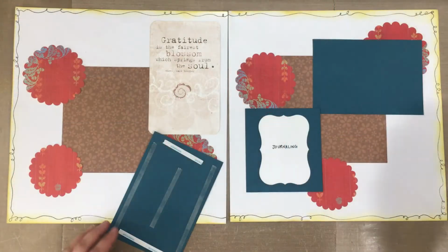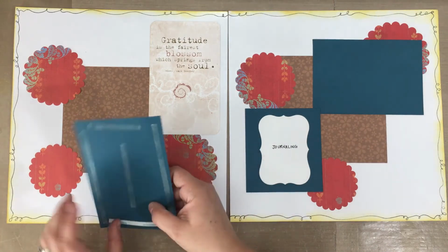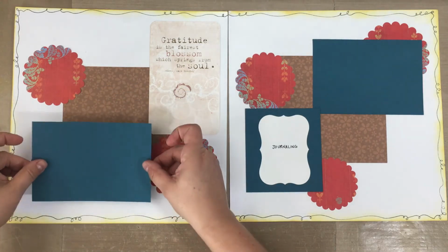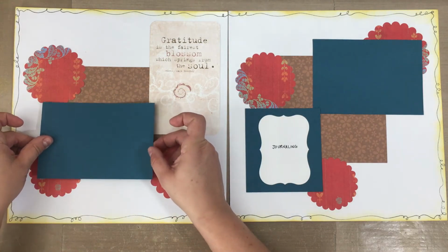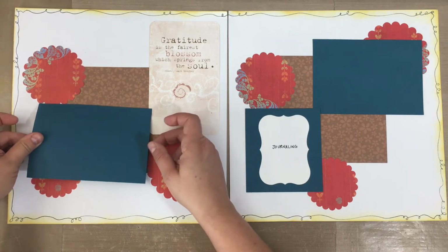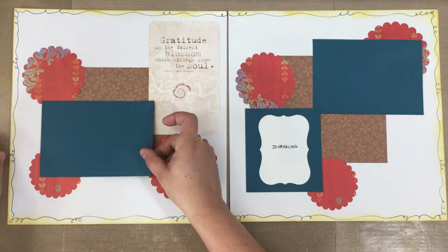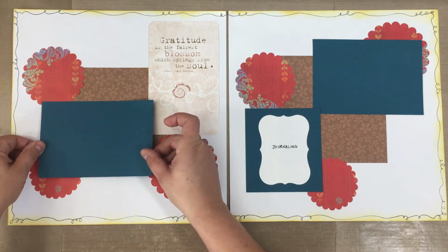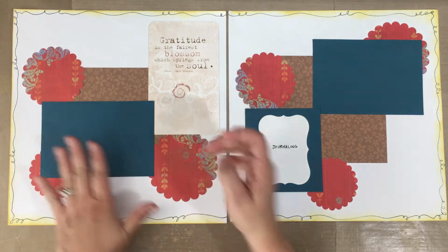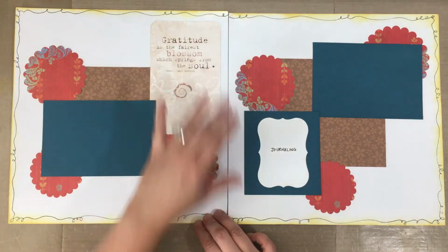Oops. Okay, there we go. Okay, very good. That looks real good. Whoopsie. There we go. All right. Cool. That looks great so far. Doesn't that look nice so far?